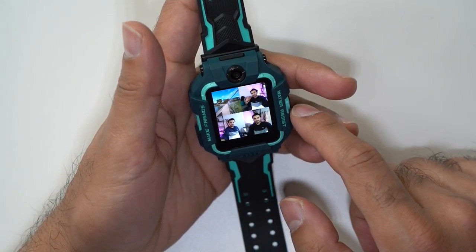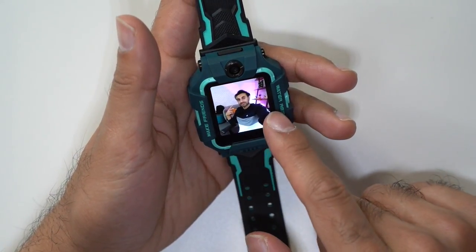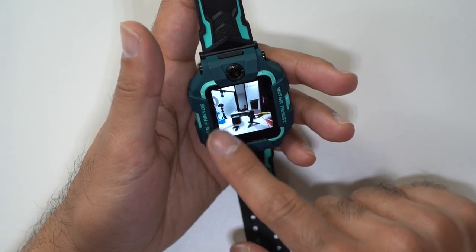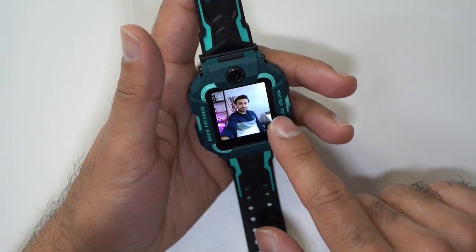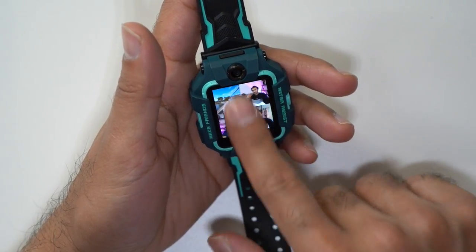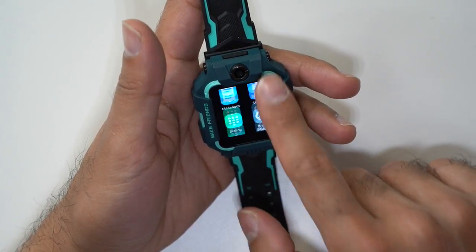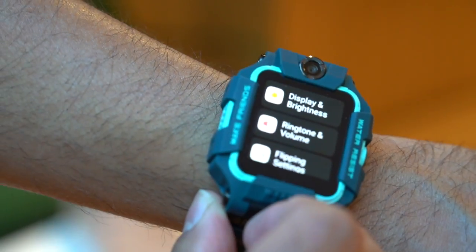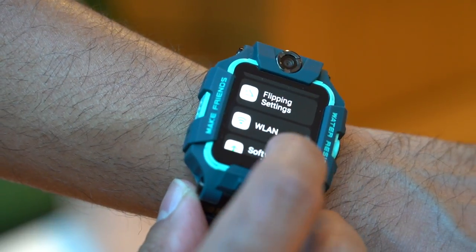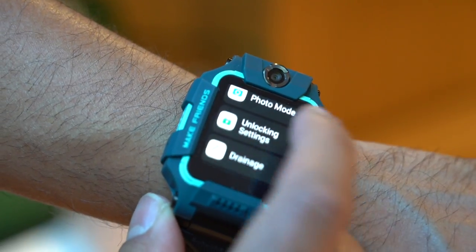In the album you'll be able to see and share pictures. You can see all of the pictures I've taken — look at the quality, it's so good for a smartwatch. I wouldn't expect a watch to take pictures just as good as this. Inside the watch settings, you can change the display and brightness, the ringtone, the volume of calls, update the software, Bluetooth settings, photo modes, camera settings, and more.